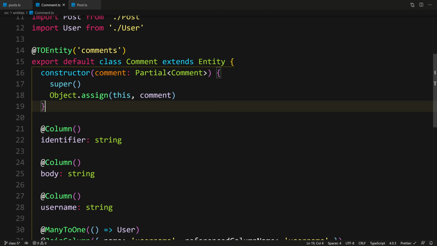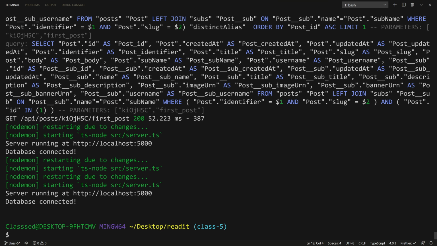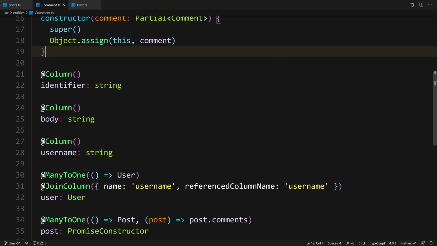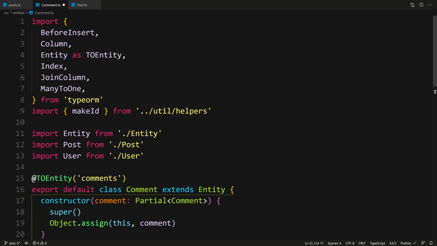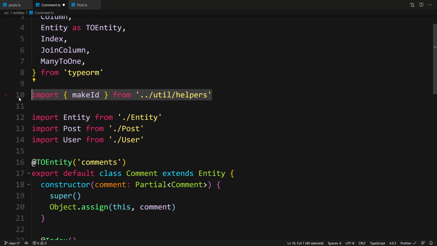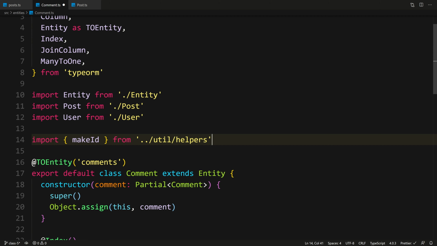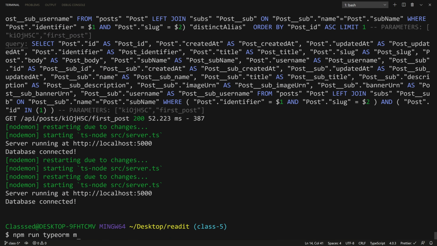And now let's generate a migration for the comment. So let's open our terminal, close the server. Actually, did it synchronize? No, I didn't synchronize. I turned it off. So let's say npm run TypeORM. Actually, let me see if I need to add an index here. Actually, yeah, let's add an index for identifier. So index, and make sure that's imported. And here, let me separate the absolute imports from the relative ones. I'm going to put the utility stuff under the entities, and everything should be good. All right, save that and let's go.